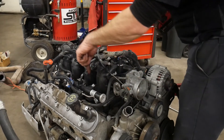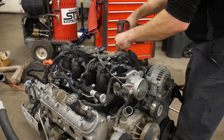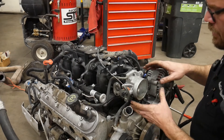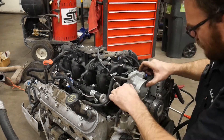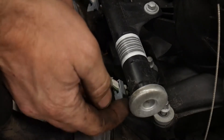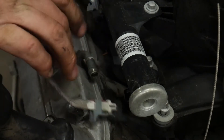The intake manifold bolts are right here next to the fuel rail - those are all 8mm as well. I'm going to zip all those out and unhook some of the wiring that's in the way. I'm going to unhook some wires from the throttle body, and then with the 10mm socket undo the throttle body because there are some coolant lines underneath I don't feel like unhooking. I normally just pull the throttle body, lay it to the front, and then remove the intake from there. We need to unhook the wiring harness from the alternator, the EVAP purge solenoid, and the injectors down both sides. To unhook the injectors, this gray tab is a locking tab - slide it up less than a quarter inch, then there's a black button on the connector, push that in, kind of wiggle it, and it'll come off.